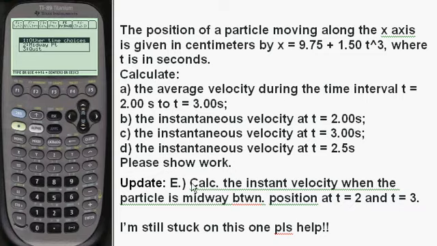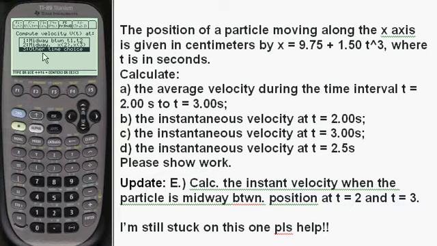Now they want the instantaneous velocity when the midway point between the positions now. So we're going to choose number 2, midway point. And now here's the number 2 is midway position between x2 and x3, which is in between these times. But it's the positions, not the time, okay? If it was a time, we would be number 1 here, midway, okay? And of course the midway between 2 and 3 is 2 plus 3 is 5, divided by 2 is 2.5.